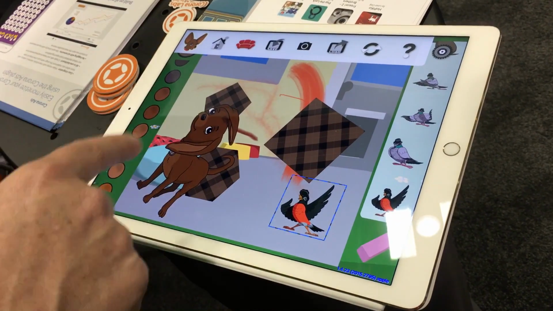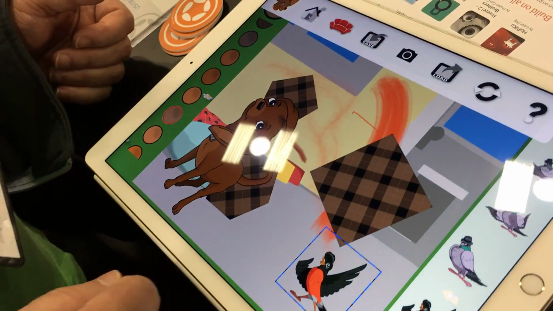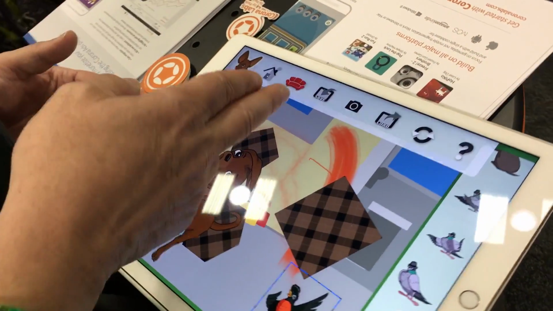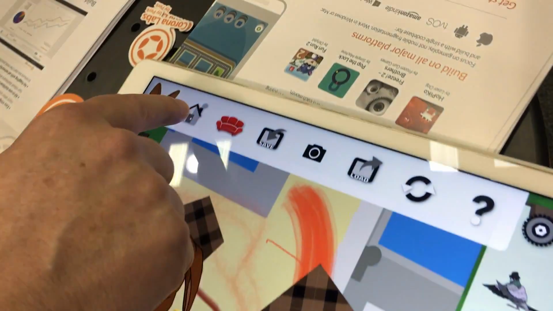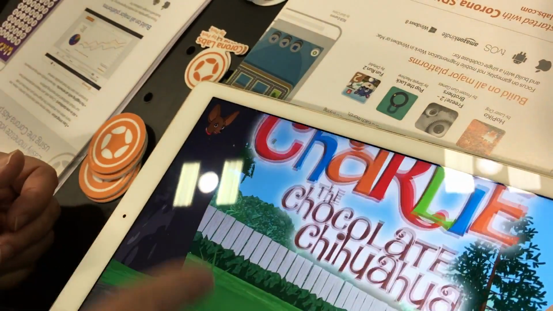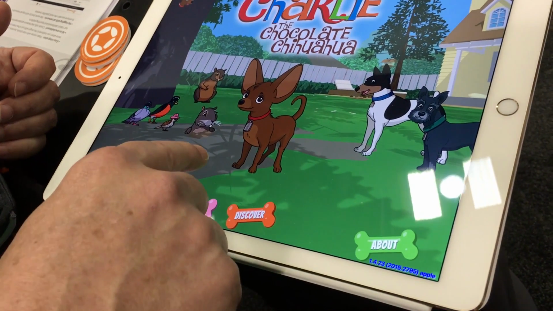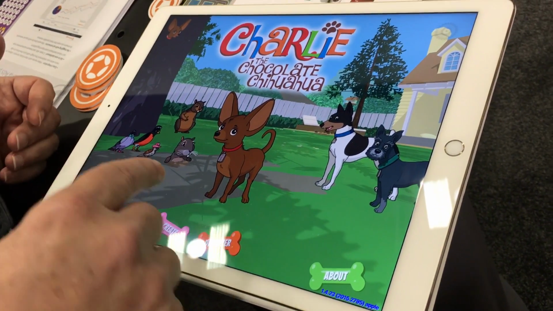Images can then be saved. You can save it to your camera roll, or you can just save it in the internal gallery. And then the really neat thing that we let you do with the image, besides save it off in your camera roll and share it with your family, is that you can go into the games section, the puzzle feature, and you can use the image in a jigsaw puzzle component that we built.